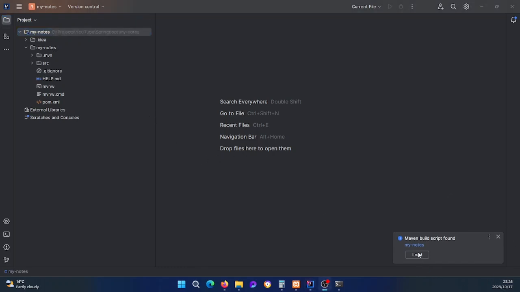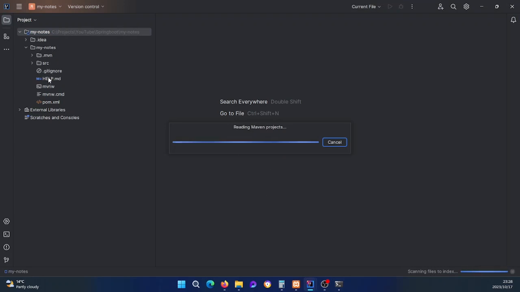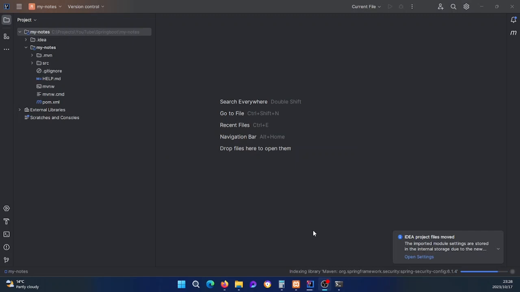Okay, let's just load the dependencies. Now let's just open the pom.xml file after this is done loading.